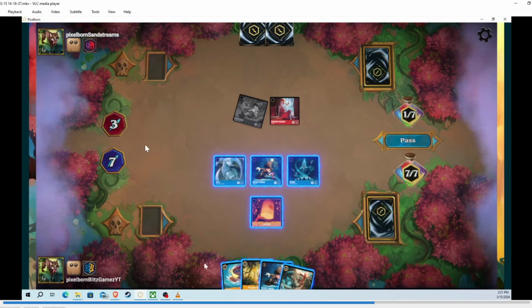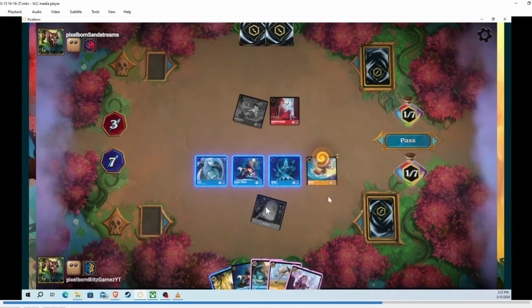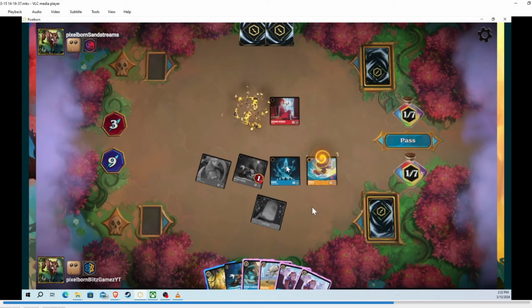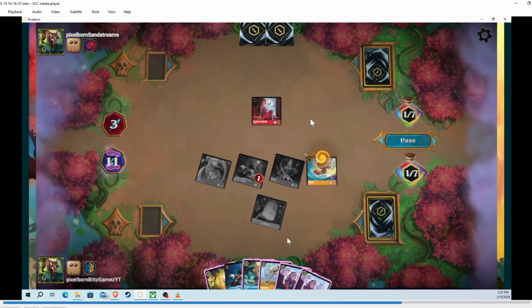And then we happen to draw into another Flaversham, which can help us later. Stitch lets us draw 2 more cards. So we have 3 characters out, and then we're able to get another Cogsworth with our Sisu. So we're in a pretty dominating position right now against this Ruby Amethyst deck.